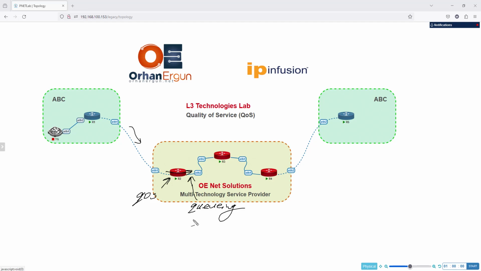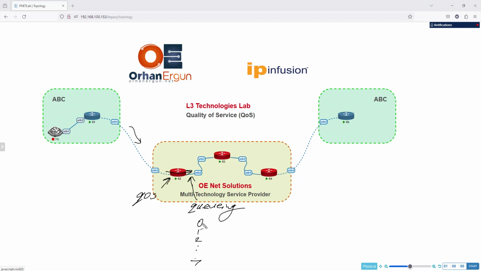On queuing, what you are going to do is to say, okay, this kind of traffic is marked with that, so I'm going to allocate it to this specific queue. We have 8 queues on each interface and 4 queues on each sub-interface. Let's say that I'm just talking about interfaces. So we have 8 queues that start from queue 0, 1, 2, 3, 4, 5, 6, and finally we are going to have queue number 7.